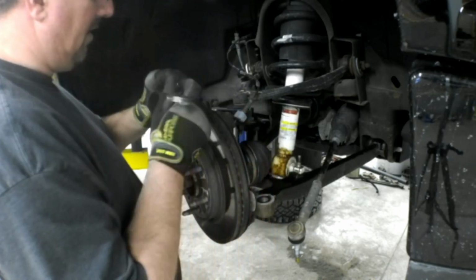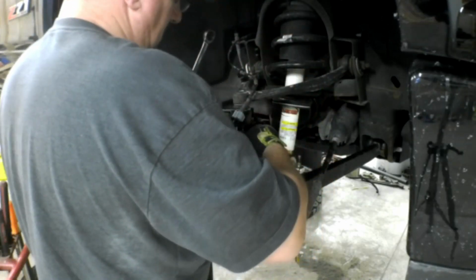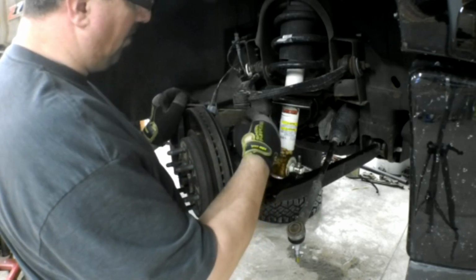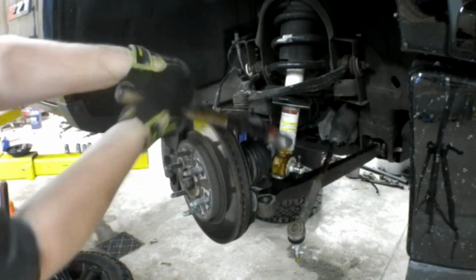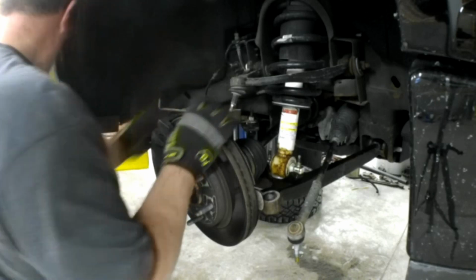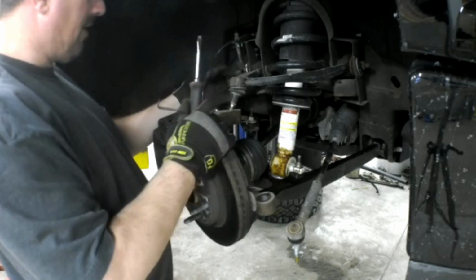And now I'm going to pull this nut off and separate this upper ball joint. Move the wire out of the way so we don't hit it. And I'm going to strike the casting right here on the steering knuckle to break the taper to pop that loose. I'll just pop that out and give us a little more play in this speed sensor wire. I don't want this wire pulled tight.